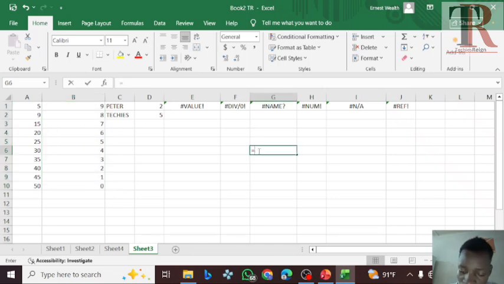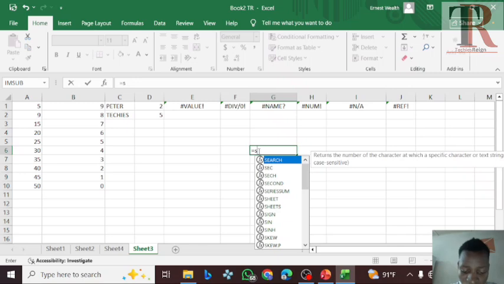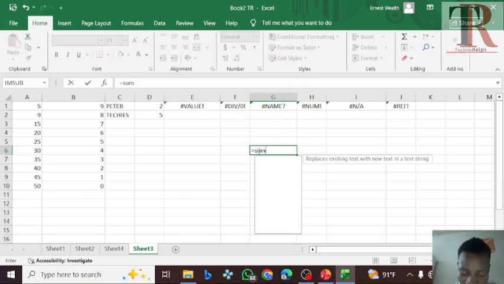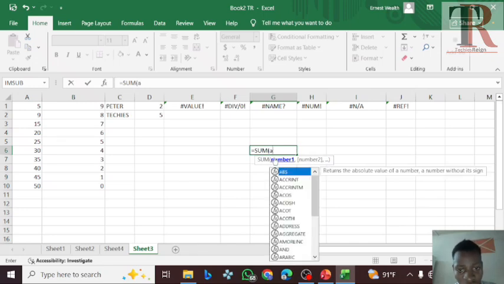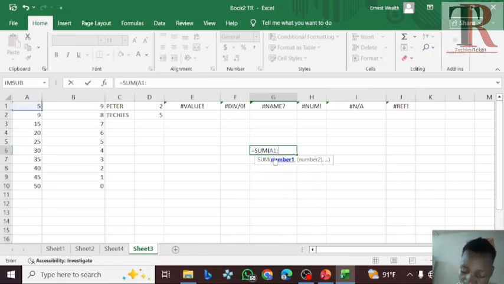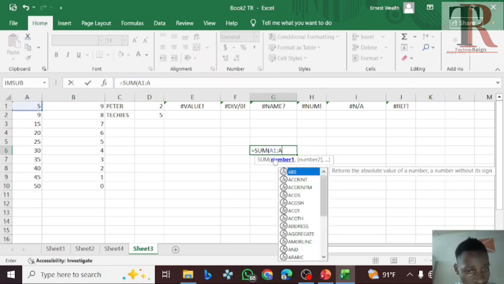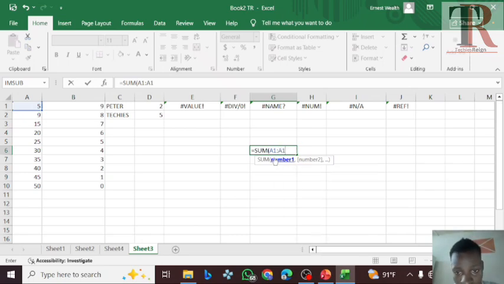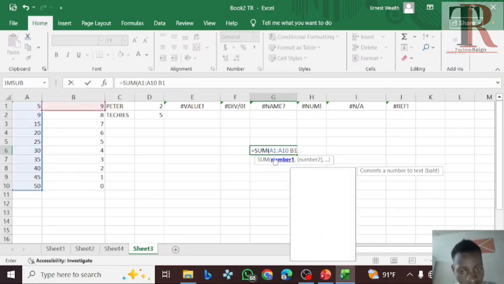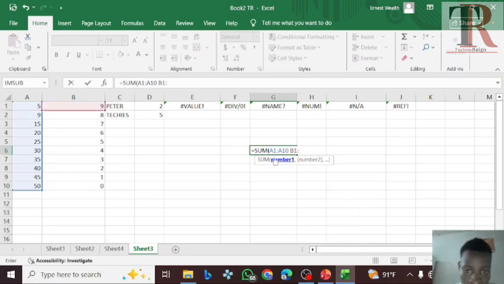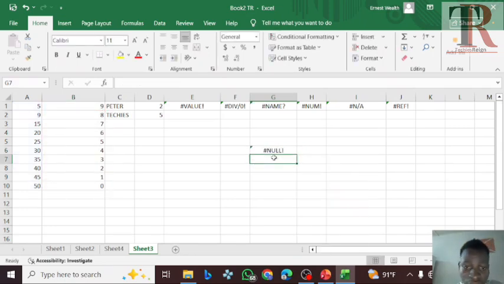To get that null error message, it's not when you use a sum function, but you can do something like this. Let's see, A1 to A10, space, B1 to B10, close bracket, enter. We have the null.